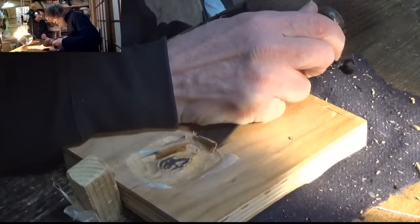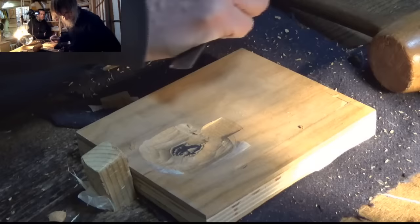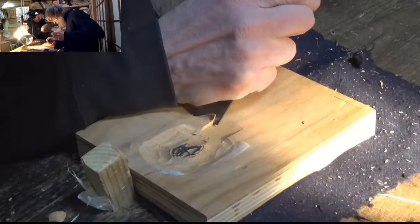What was the grit of the stones you used to sharpen? People are guessing 400, 600, and 1,000. Was that correct? No, I used 400 and 1,000 on the steel. I think it's a 400 and 1,000. Yeah, 400 and 1,000. And the finishing one, I don't know. It's a real stone. And it would be 224 or something. I don't know. Okay. Sorry. That's all right. Hope that helps.